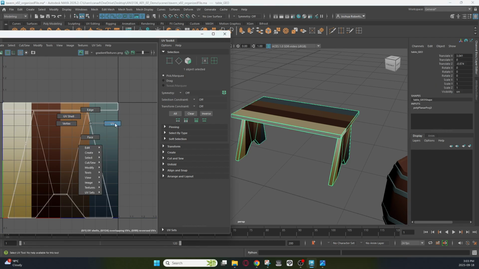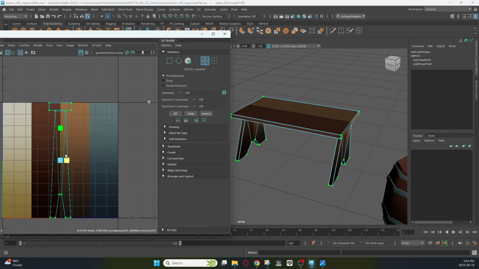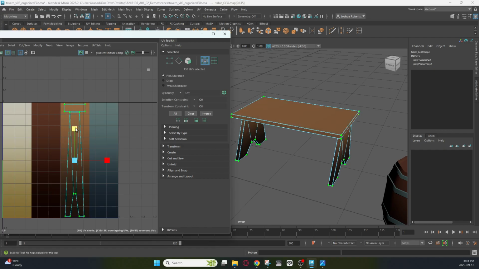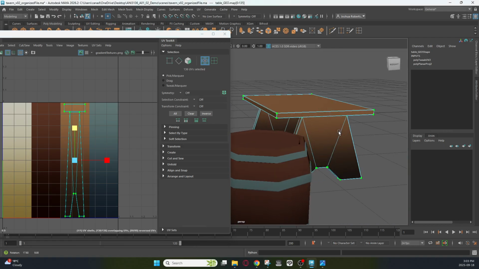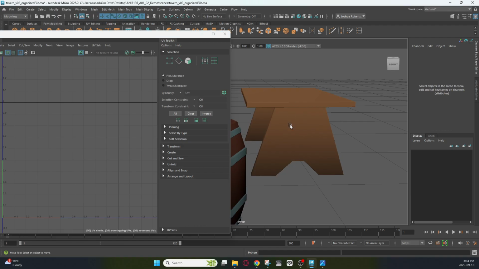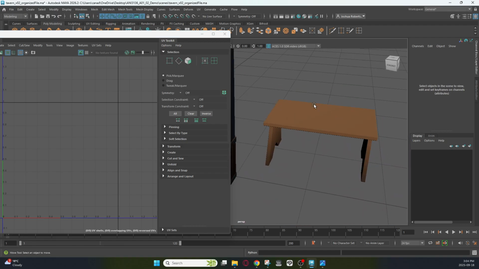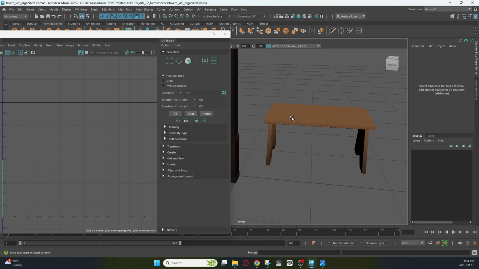So now with this table, I can just select all my UVs. I can scale it in and just nudge it a little bit. Maybe I don't like how dark it's getting down here, so maybe I'll just shrink it down and raise it up so that it still has that gradient in there, but it's not as extreme, right? That looks a lot nicer than what it could have been.